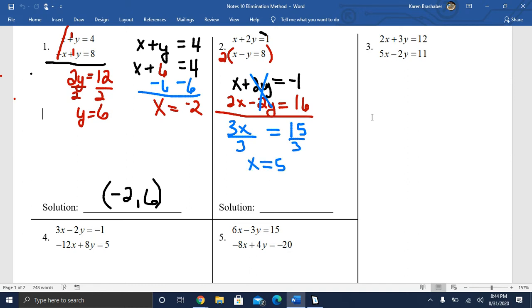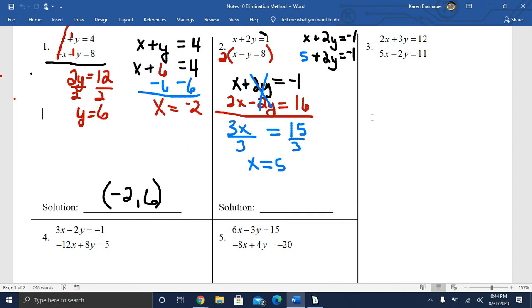And then you can substitute into either equation. So I'll use that top one. Remember, it had a mistake in it. So x plus 2y equals -1. That's what it was supposed to be originally. I'm going to put the 5 in for the x. Let me change colors on that. 5 plus 2y equals -1.